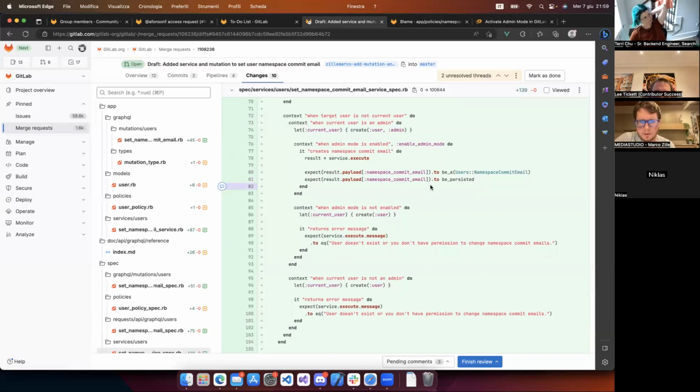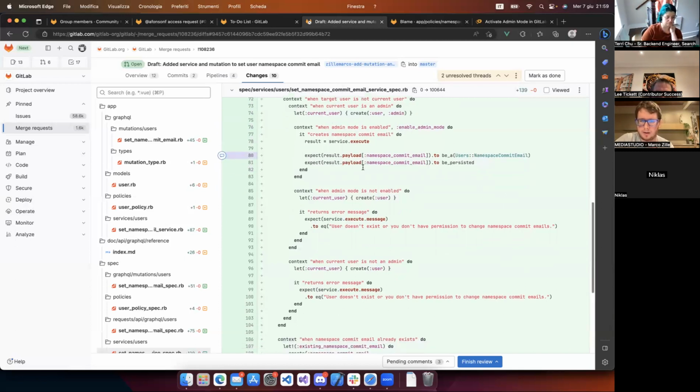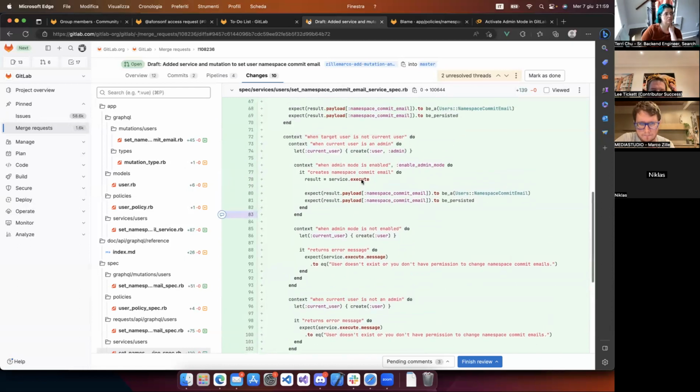So when admin mode is enabled and the user is not the current user, the user can actually create the record. Sorry, just to stop you for a second, Mark. So we've got when target user is not current user. This stuff doesn't need to be inside the context block that it's in, does it?